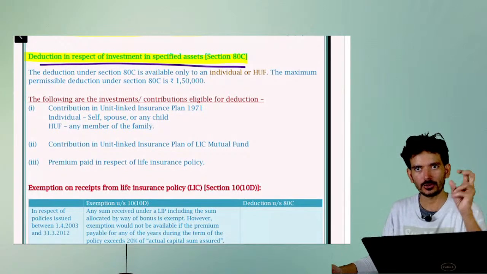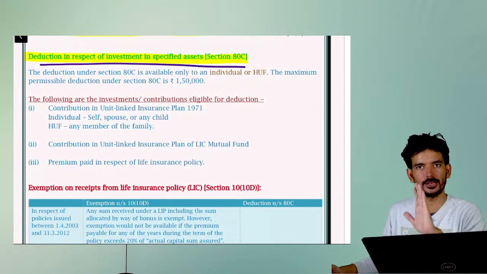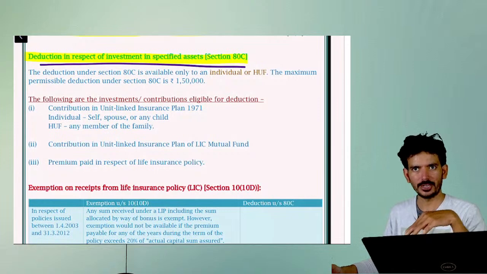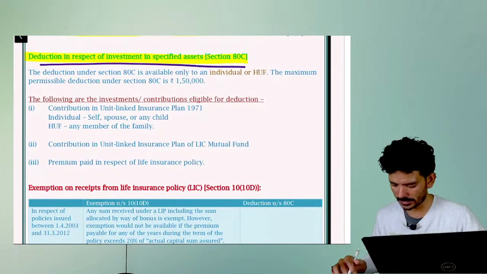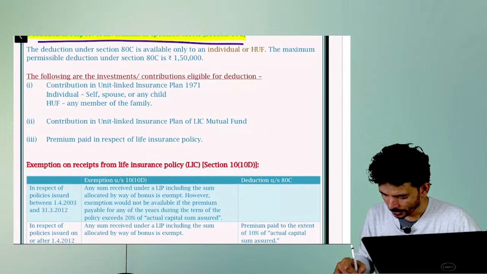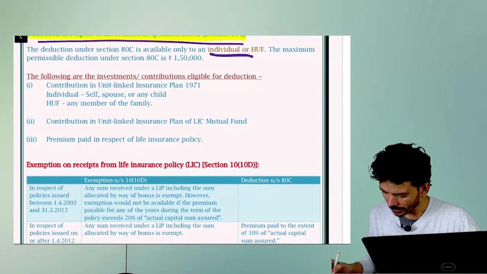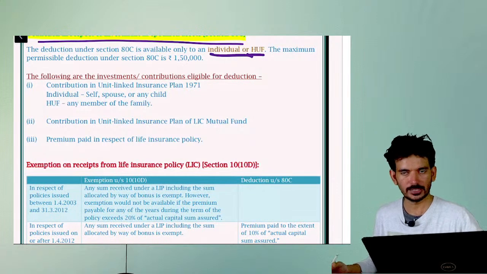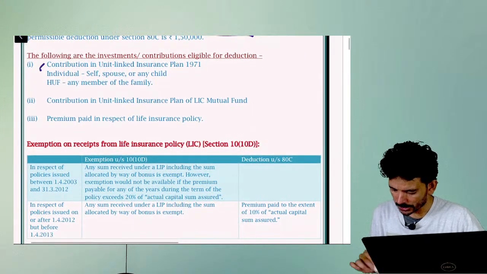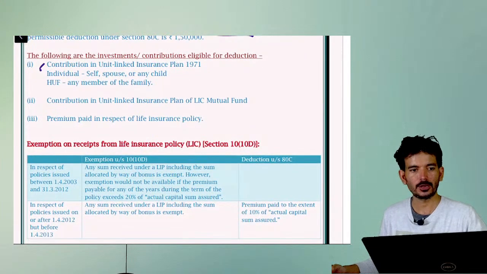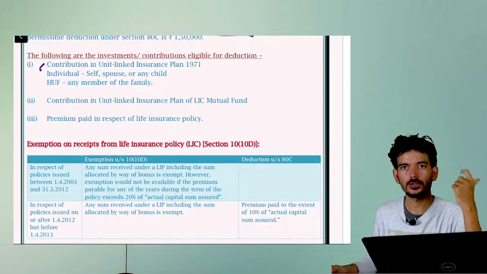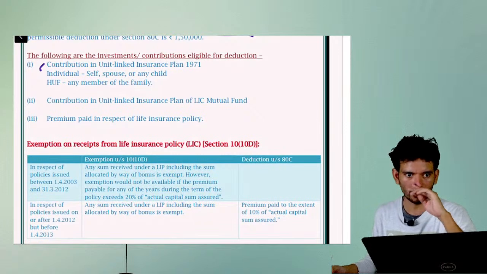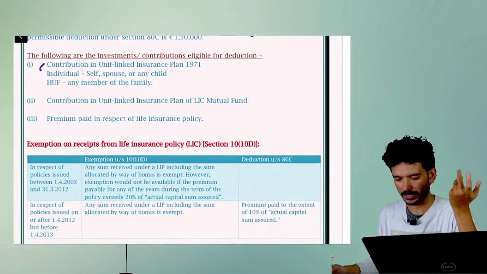Which means that out of your gross total income, 1.5 lakh you can invest in any of these things. I will read it in examination. You don't have to mug it up. Just read it before going to the examination. I'll just read it now only. For an individual you can take it, or for an HUF, both it is applicable. Contribution to unit linked insurance plan, ULIP. So ULIP also you are eligible. You can make that contribution in ULIP, but again they have some conditions.